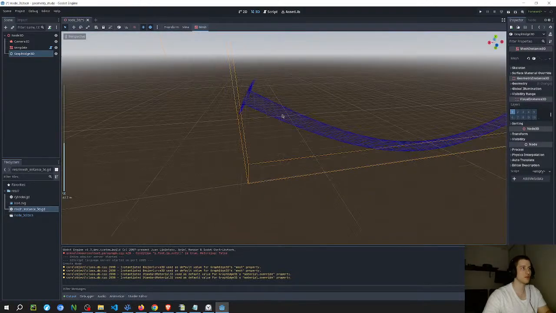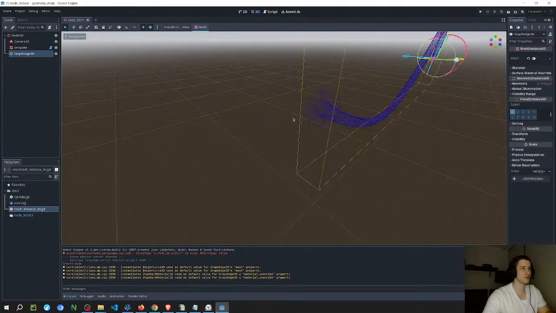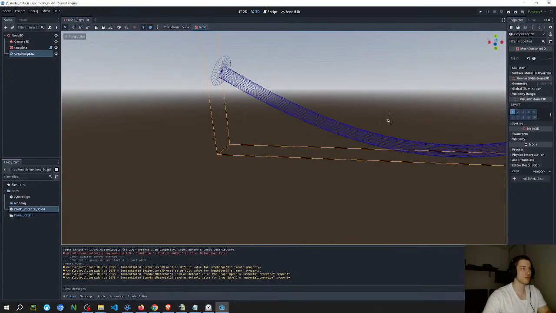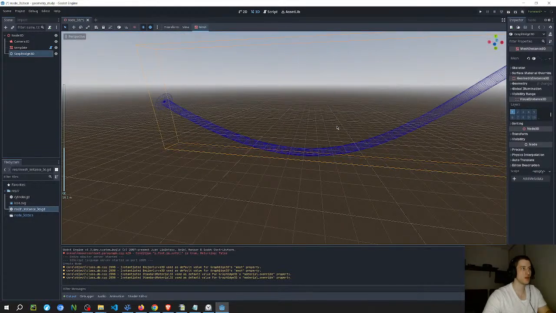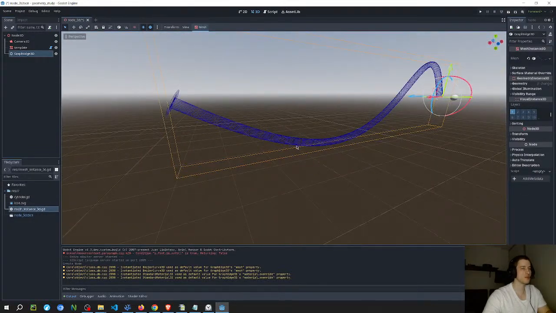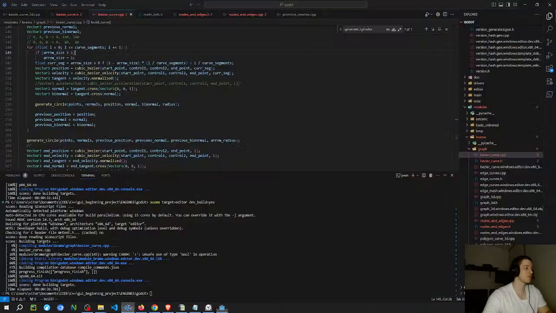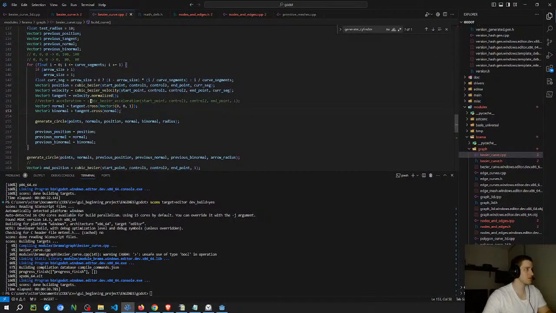Interesting. I think it's because of the condition though. Yeah, because now I'm messing up the thing. Oh, I don't understand why this is happening.